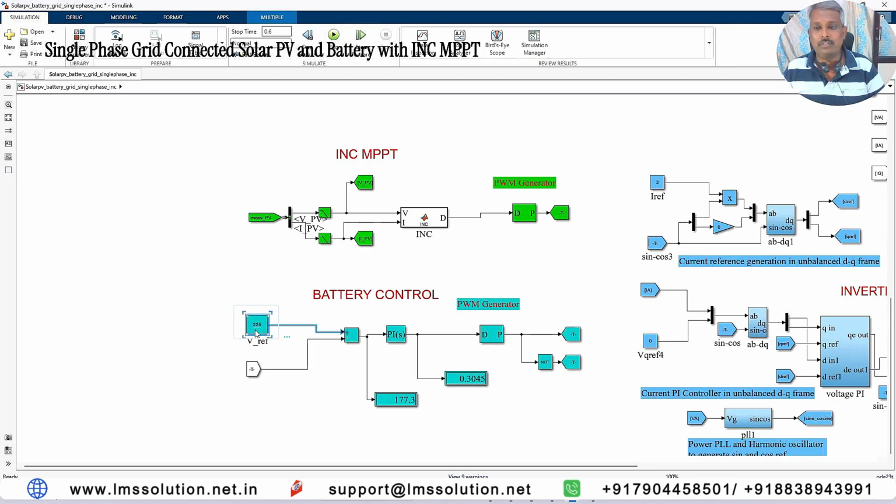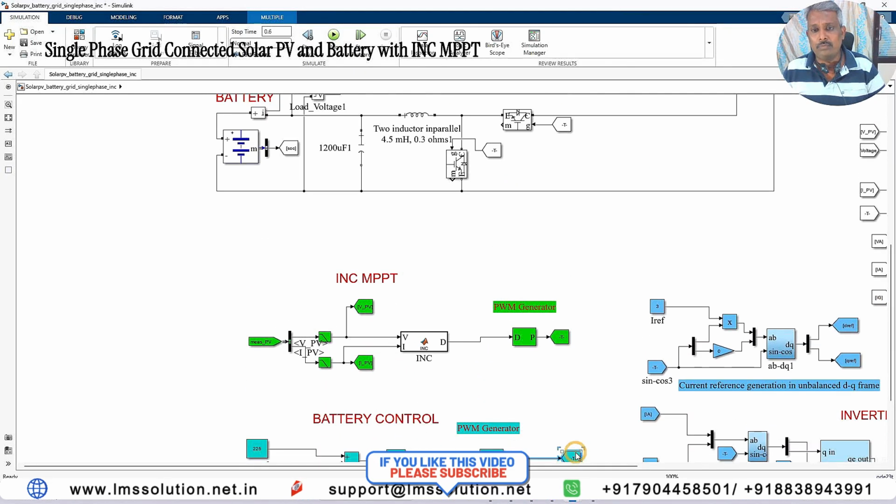Reference voltage will be 225. After comparison, the error voltage will be processed by a PI controller, and then it will generate the duty cycle. The duty cycle will be processed by a pulse generator, and it will generate the pulse. So you have two pulses: one is a direct pulse, and another one is a complement pulse. These pulses will be used to control these two IGBTs of the bidirectional converter.